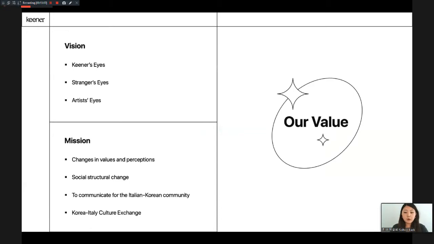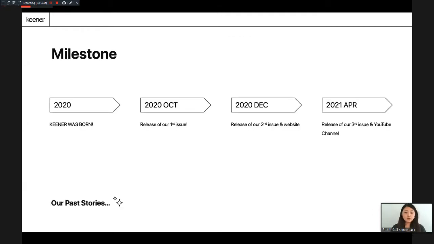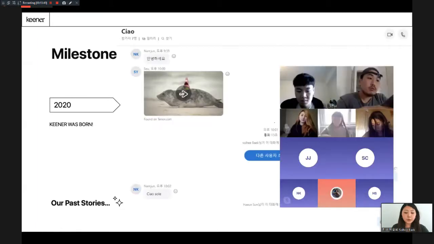In the process, we have a vision to actively share the new values that Kino discovers and freely form a space for communication. We hope that the opportunity for communication between Koreans will increase through a bridge called Kino, and we dream of exchanging various cultures in various parts of the world beyond the expansion of communication among Koreans. And we divided the keywords by focusing on the gaze.